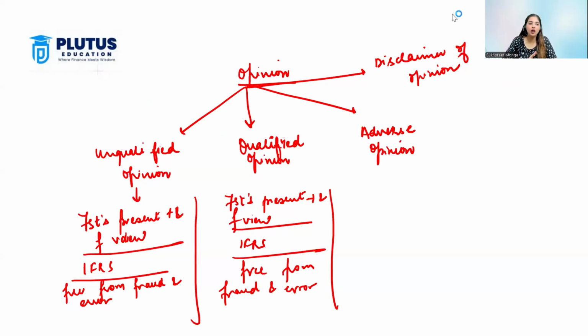तो अनक्वालिफाइड एंड क्वालिफाइड ओपिनियन के अंदर क्या पॉइंट ऑफ डिफरेंस है? देयर इज अ लॉट ऑफ डिफरेंस, यू माइट बी सीइंग दैट दे आर एब्सोल्युटली द सेम। अनक्वालिफाइड में भी हम यही बोलते हैं फाइनेंशियल स्टेटमेंट्स प्रेजेंट ट्रू एंड फेयर व्यू, हैव बीन प्रिपेयर्ड इन अकॉर्डेंस विद एप्लीकेबल एफआरएफ, आईएफआरएस के तहत बने, एंड आर फ्री फ्रॉम फ्रॉड एंड एरर। बट यहाँ पर हम बोलते हैं एक्सेप्ट फॉर, ठीक, यहाँ पे एक चीज जो हम ऐड करते हैं एक्सेप्ट, मतलब सब कुछ ठीक है, बस ये चीज नहीं हमें ठीक लगी। जैसे कि फॉर एग्जांपल इस चीज में हमें सफिशिएंट एंड एप्रोप्रिएट ऑडिट एविडेंसेस नहीं मिली, या इसके अंदर मटेरियल मिसस्टेटमेंट्स एग्जिस्ट की, बट ये सिर्फ आइसोलेटेड से पार्ट में। एग्जांपल सिर्फ रिसीवेबल्स, हमें रिसीवेबल्स में गड़बड़ लगी, हमें लगता है कि रिसीवेबल्स ओवरस्टेटेड है, और ये materially overstated है, right?